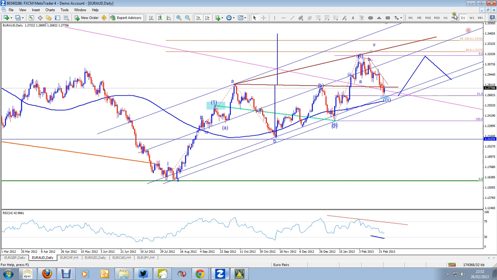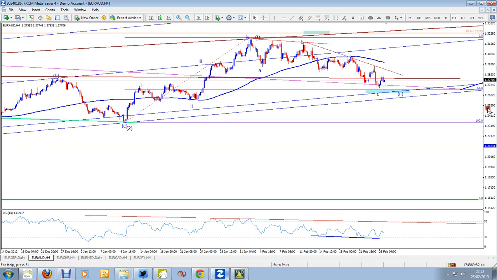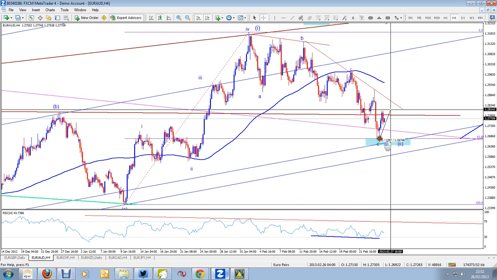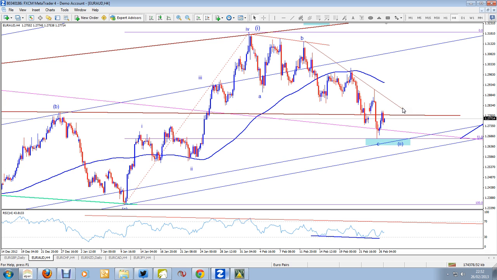Of course, the alternate way of entering would be that if this price takes out this previous pivot high, then you enter by a stop buy entry with a stop loss being just below the low here, and even then we're talking about 120, 130 pips maybe, and I think there is nothing else we can do.